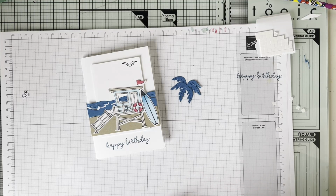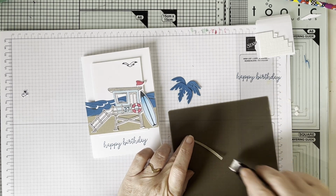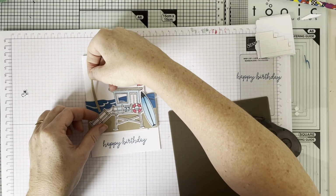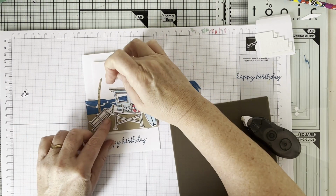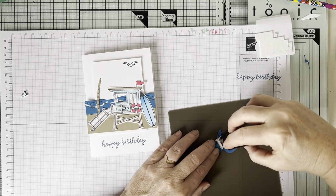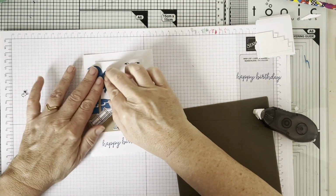So again, you can use liquid glue if you like. I'm just going to use the tape, and I've put the thin bit at the top, thick bit at the bottom, and again I'm just going to offer it under here, so I need it to come in enough so that that will go on there. And then again, I'm just going to put some tape on there, and then put him on there.